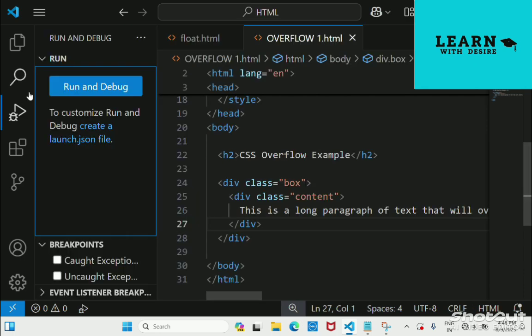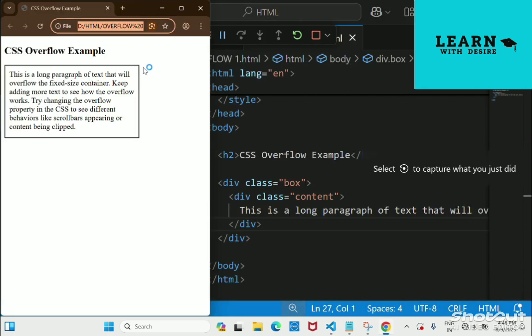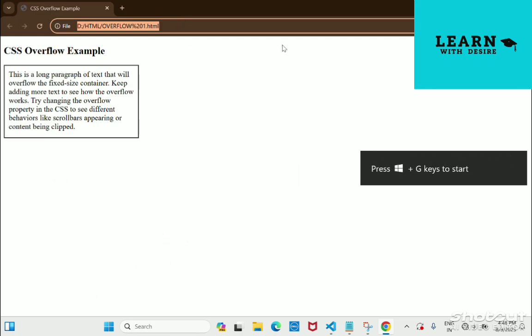Now let us see the output. Here the content fits in the container.